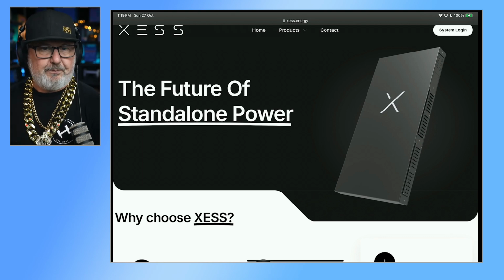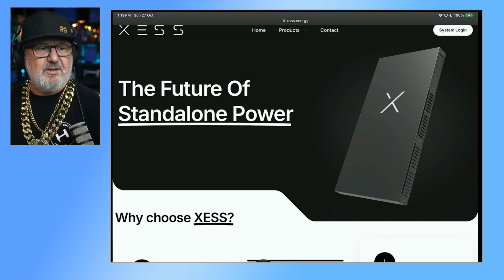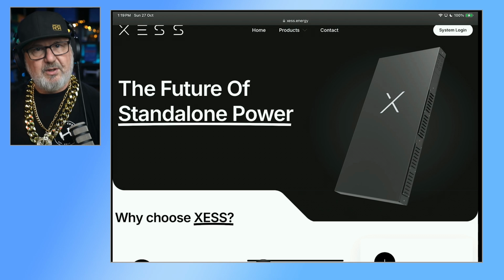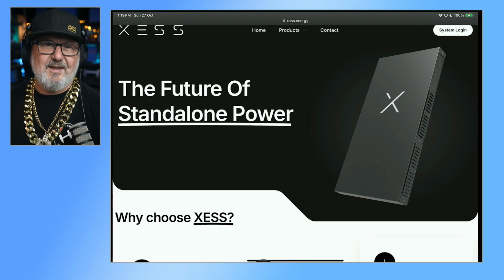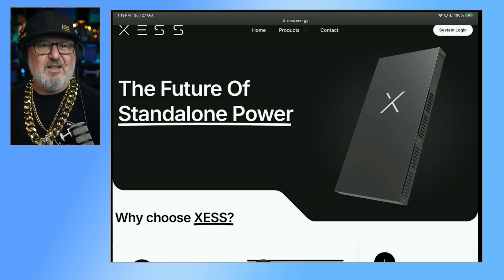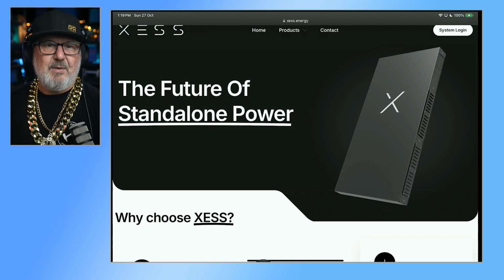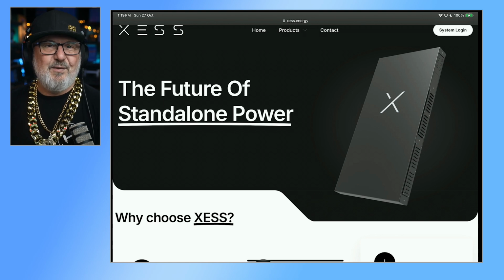So Excess Energy, to be precise, was formed by Craig Hunter and Peter Watkinson. Peter Watkinson is the CEO of AERL. I love to mention this every time I say their name, but AERL are the OG of MPPTs. They made the first commercially available MPPT. There were theoretical designs before that, but Peter's dad, Stuart Watkinson, in 1983 made the first commercially available MPPT. In fact, I've got one on the shelf behind me. I actually had one. In 1991, I bought my first one.